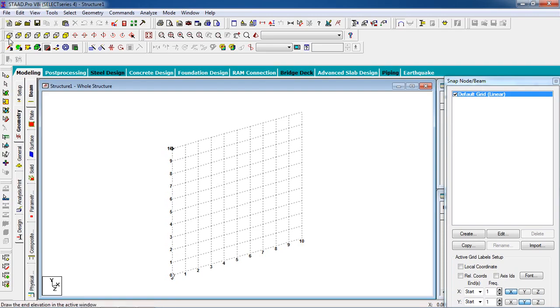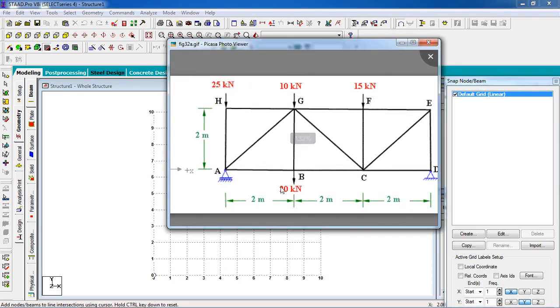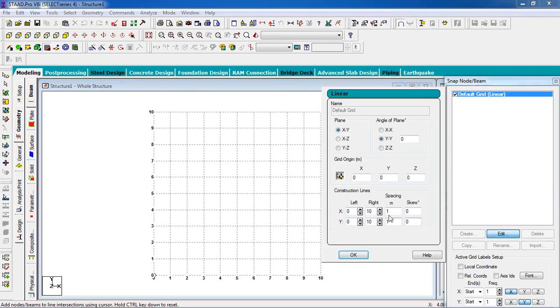Now go to the front view. Now the length is the same, so we are going to manipulate the snap node grid and height also 2 meter. Okay, so go to edit option. In the x direction it will be 2 meter.